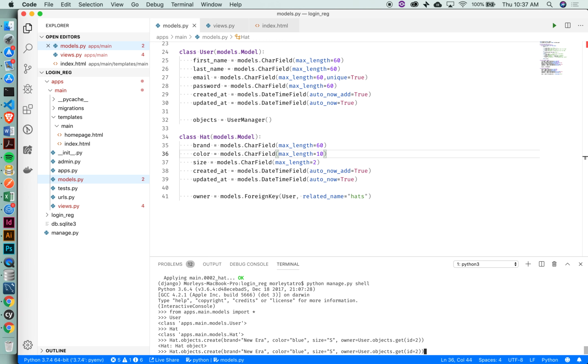What else do we want? You've got to get a sombrero. Sombrero? Yeah, but what would the brand of that be? New Era again? They make sombreros. They make it all, they're very diverse. It's New Era sombrero. Okay, so a sombrero is like a yellowish color? Yeah, like gold. I had a black and gold one. Let's say it's gold. All right, JJ, you just got yourself a gold sombrero.